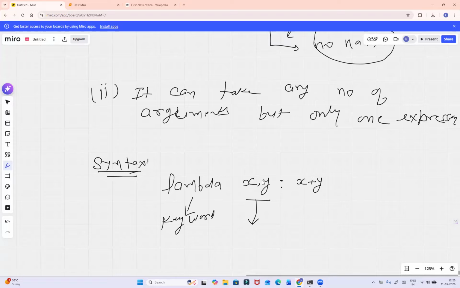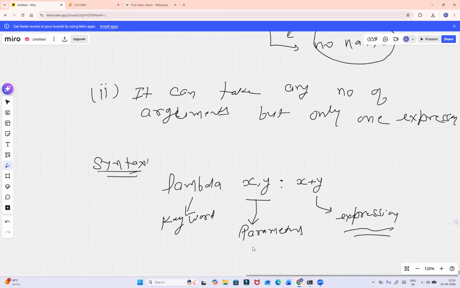You can have at least one and up to infinite. These are parameters, and this one after colon is the expression. You can have only one expression.